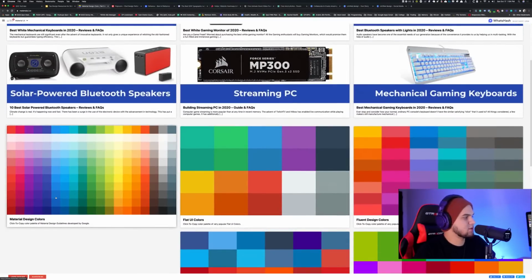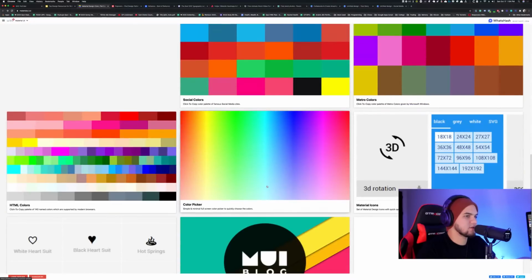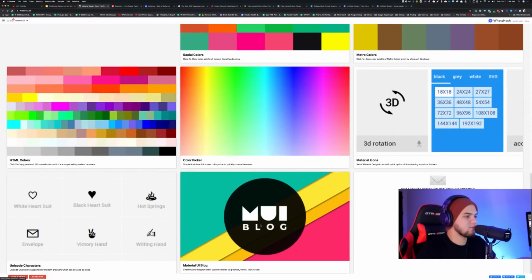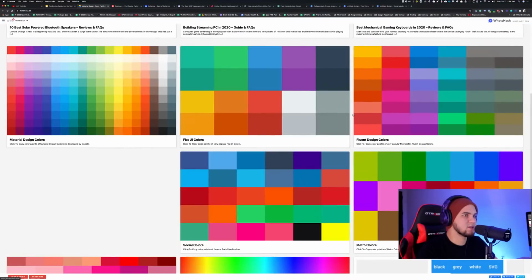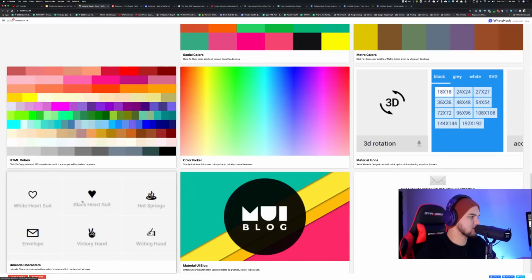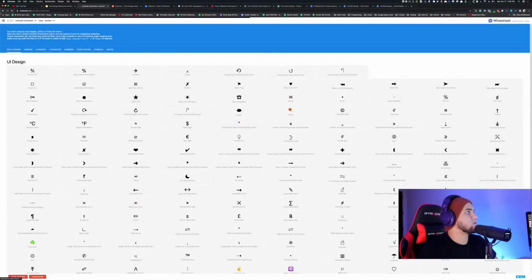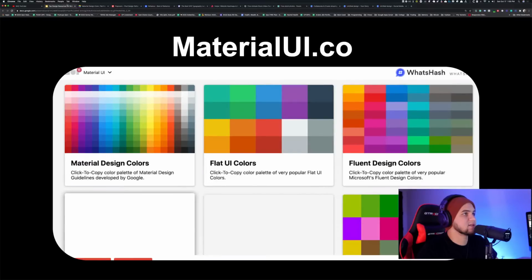That was Flat UI Colors. You can use Metro colors, all of these different types of colors. And here is the blog that I was talking about. I had actually seen it tell you a little bit more of news that have to do with the industry, but I thought it was pretty cool. Here are different ways to use HTML colors, and we can even see some Unicode characters as well that you can use. All of these things are going to be very useful for you if you're doing any type of CSS, and it's great that you know a tool like that. That's why I wanted to add it for you guys.